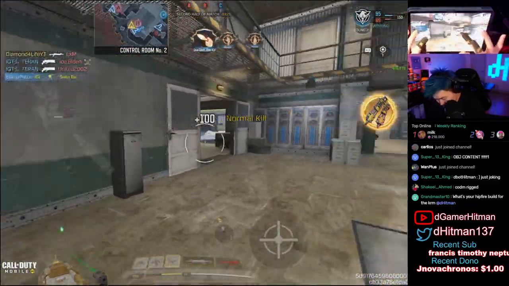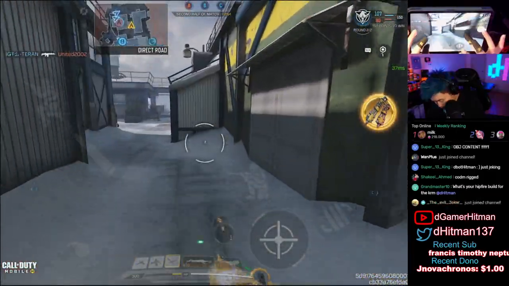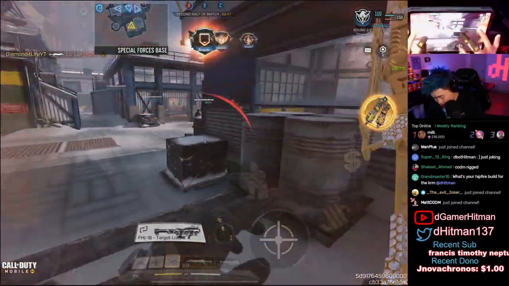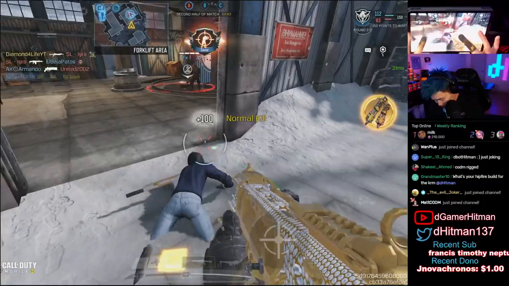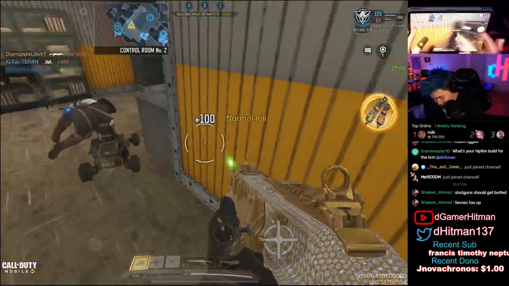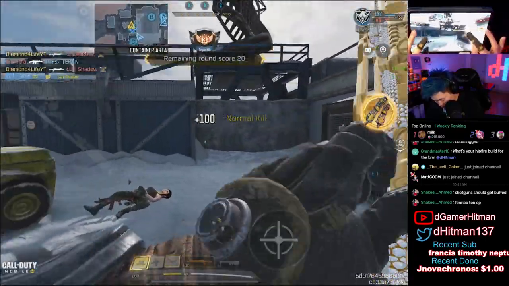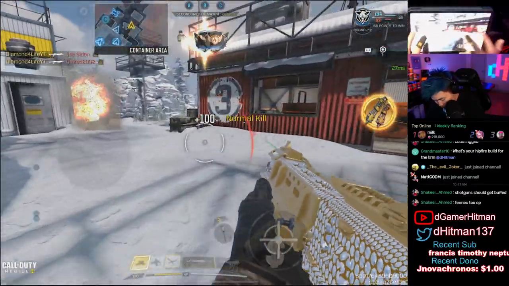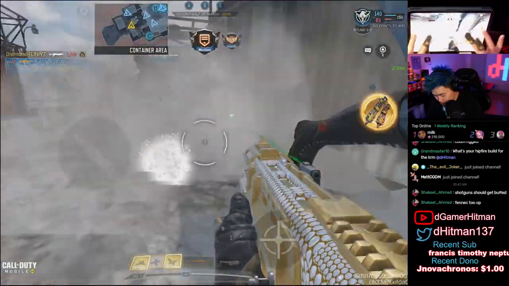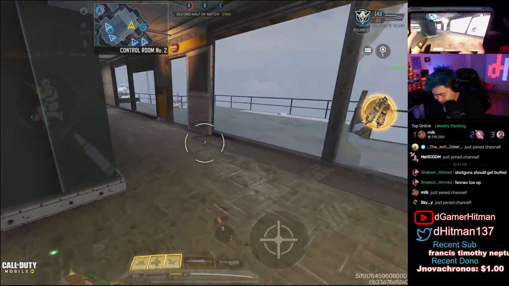Friendly sentry gun. Got that guy there. Capturing Alpha. Capturing Bravo. I got shot. Where's this guy? There we go. Go, Shock, go! There we go. There we go! That's what I was looking for, chat. Plays like that, that's all I needed.